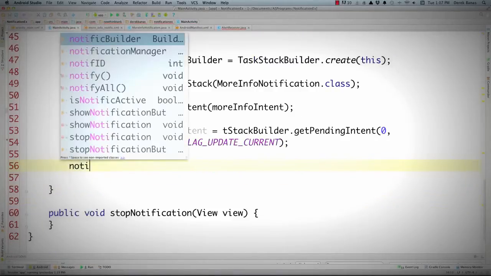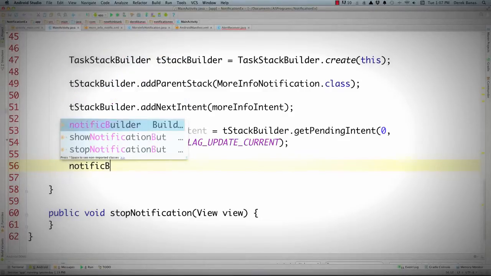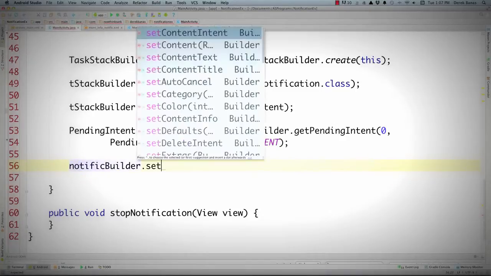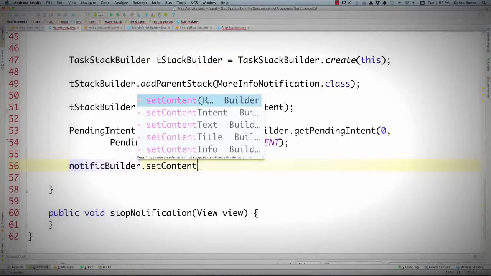And now finally we're going to define the intent to fire when the notification is actually clicked on. Like I said before, if you want to see what this looks like, go to the end of the video and look and see what the application looks like. It'll make more sense. It's just basically in the taskbar, the intent pops up. It's like a little message that goes away. And if they drag the taskbar open and click on it, right here we're going to define exactly the intent to fire whenever that notification is clicked on.